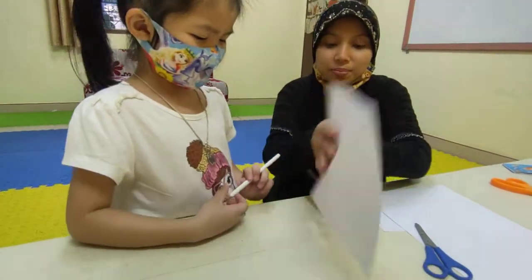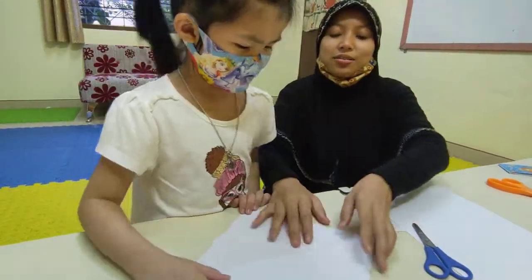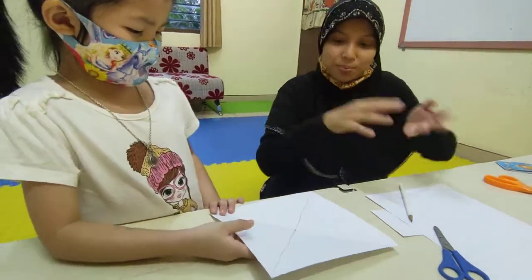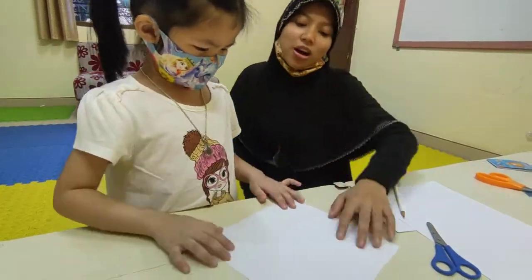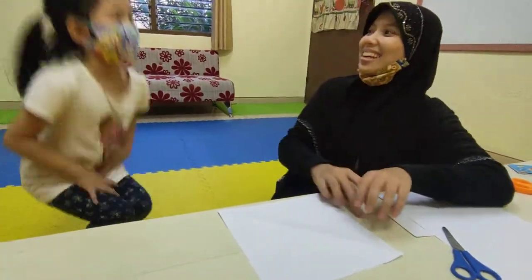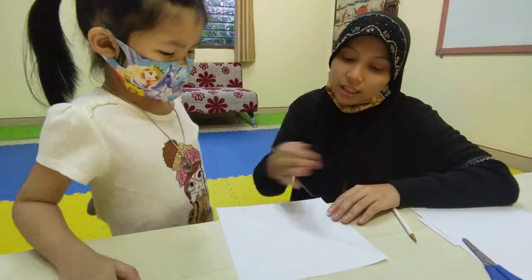And then flip it over. Can you say flip? Flip. 1, 2, 3. Flip. Okay, let's do it. Flip. Good job. And then make a center here. And then fold it in half.